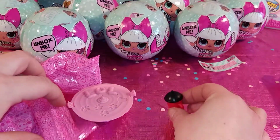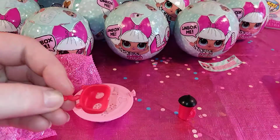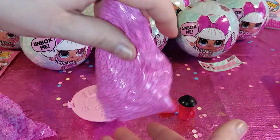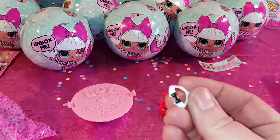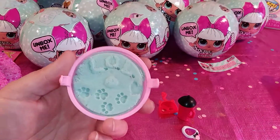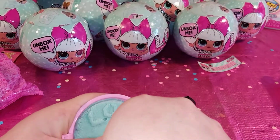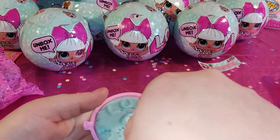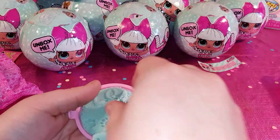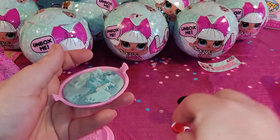Ooh, that's cute. Red and black. I wonder who she got. Ooh, red scooper. I love the little scoopers. And a little bow thing. Aww. So I'm going to do this first. I love this. I wish the new ones actually had the imprint in there properly. I miss it. I'm just kind of like, found a shoe. It's red and black shoes. I love this color. It kind of goes well together.